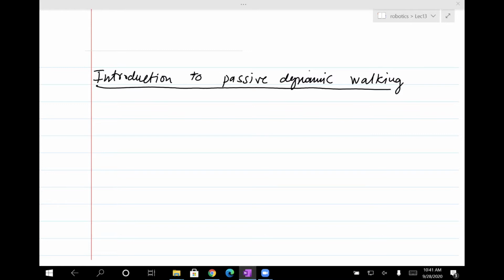One of the secret sauces behind getting this robot to walk is that it's not walking on level ground, it's walking on a tilted floor, and that tilted floor gives the robot energy to move downhill. So this is a ramp, then the walker. This is one leg, and then let me draw the other leg slightly lighter.